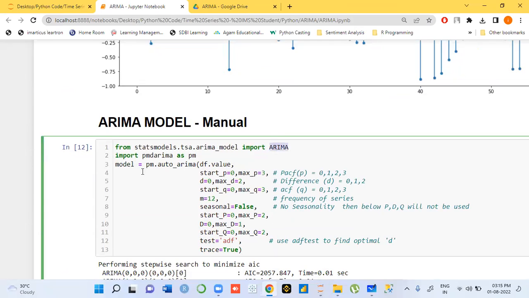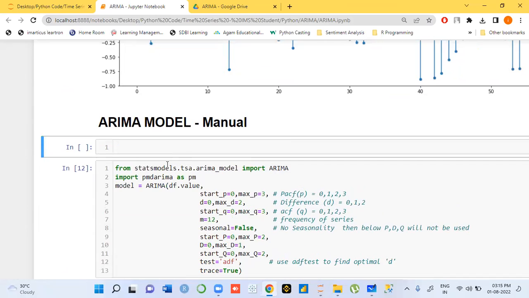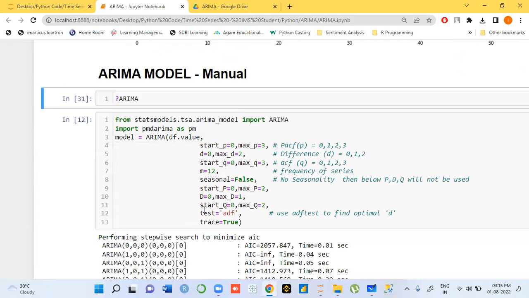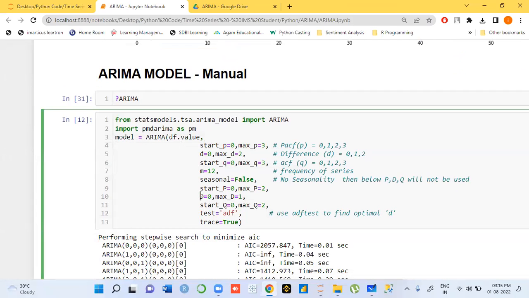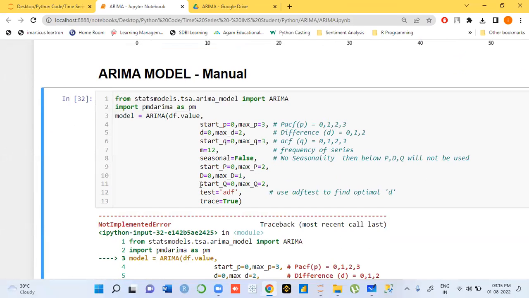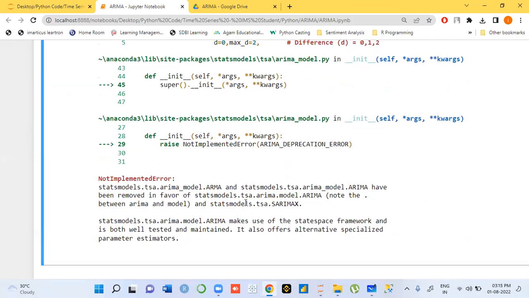the function name is Arima. In Arima, start and seasonal, and so on. This will not work. I need to change the code. I need to keep on updating each and every number.